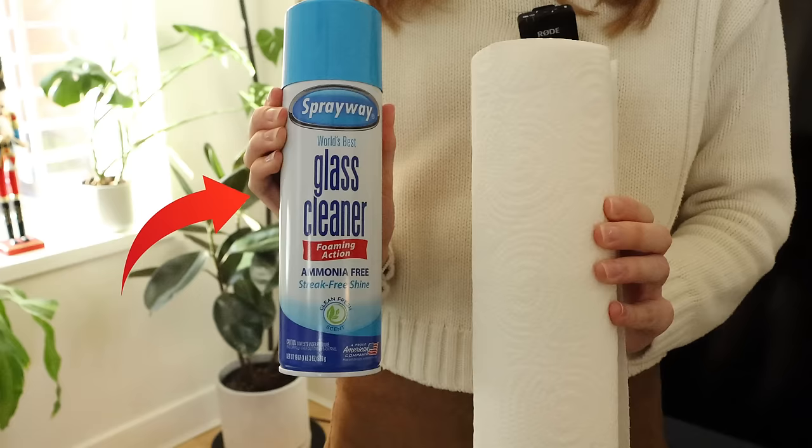I just finished cleaning and wiping down this glass table. And now I have to wipe down and clean the mirror. This is a mirror and I clean the mirror with glass cleaner and a paper towel. I am spraying the glass cleaner on the mirror and now it's time to wipe the spray on the mirror. I just finished cleaning the mirror — I wiped it from the top to the bottom and now it looks so clean. There aren't any smudges.